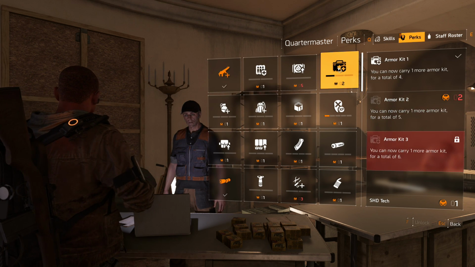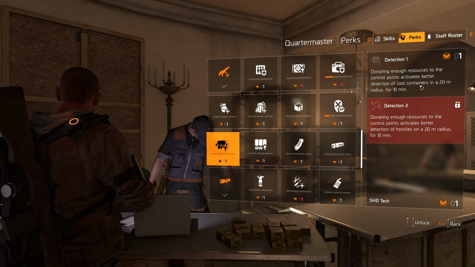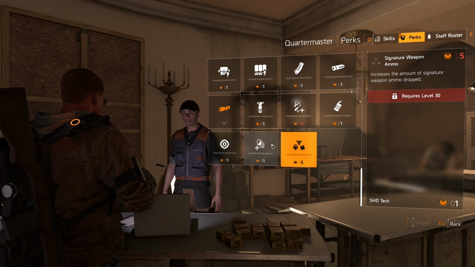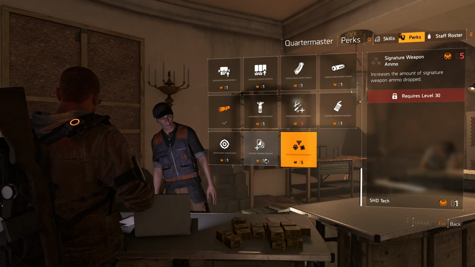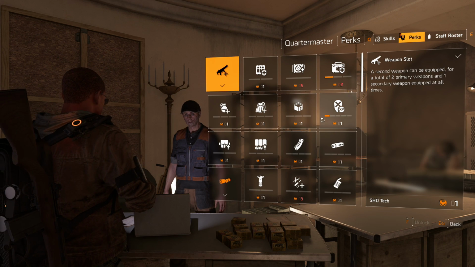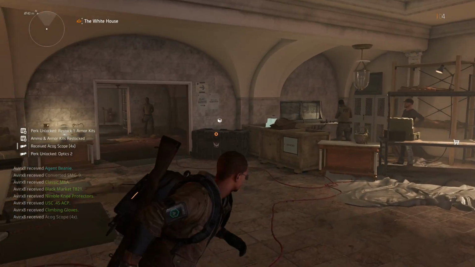Let's see. Material storage increased to 100. Donating enough resources to the control point activates better detection of loot containers in a 20 meter radius. Meh. The resource inventory can now carry 50 more food, water, components. What's this? This construction yields extra crafting materials. Equipment loadout, get access to one hard. I'm not ready for hard stuff yet. Maybe I'll do this one. Might as well. Restocking when entering the safe space refills armor kits. There we go.